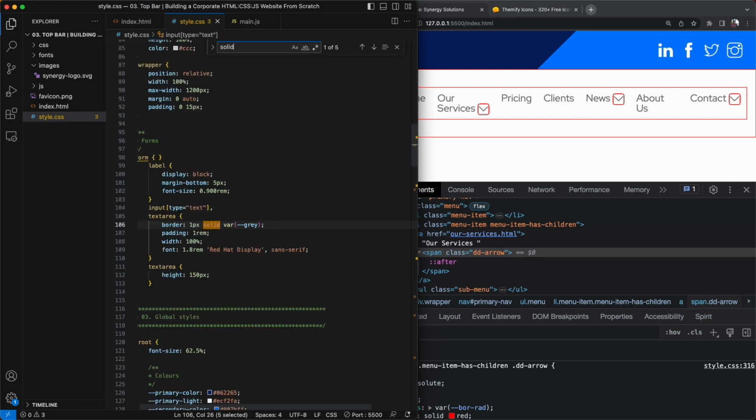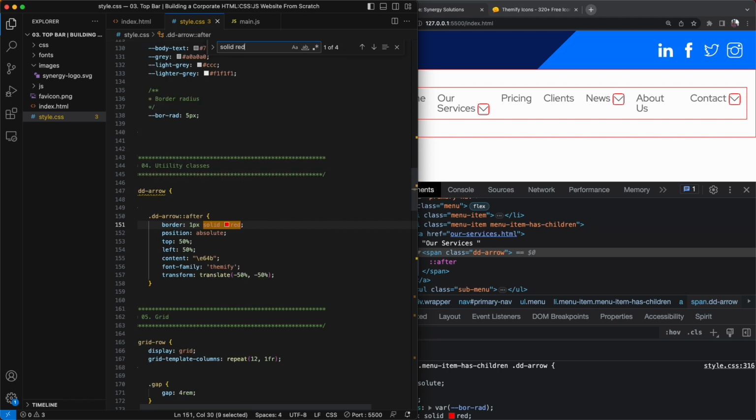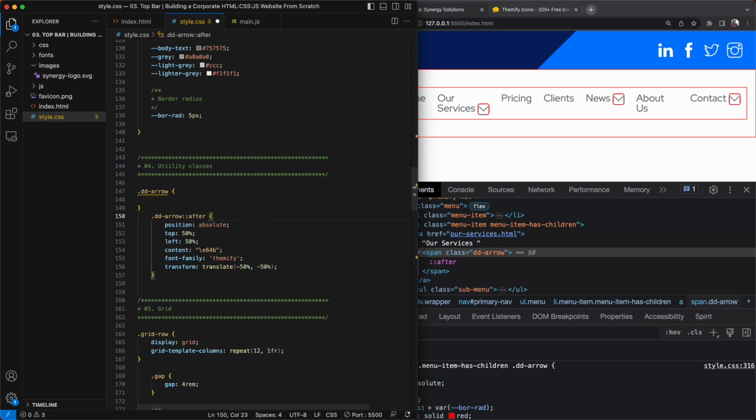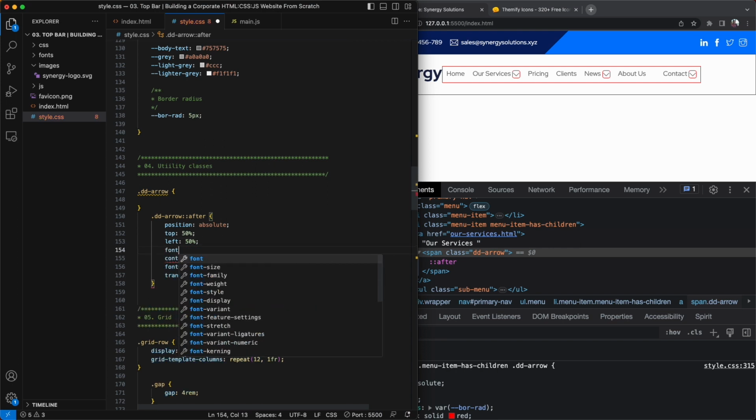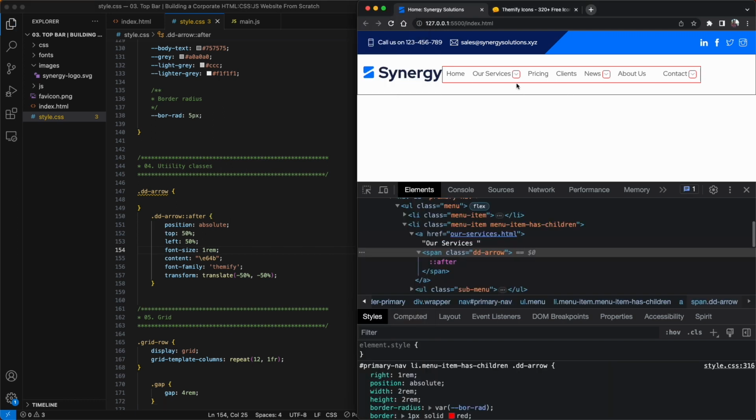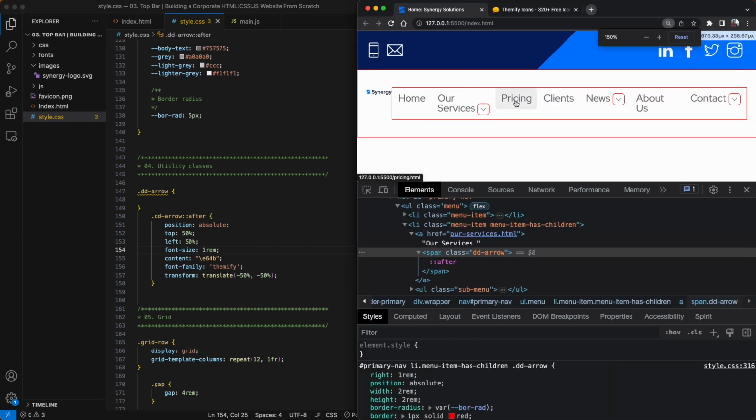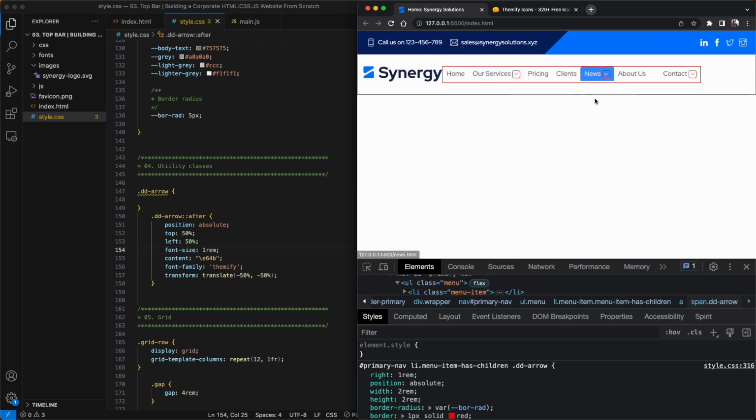So what else am I targeting here? So solid red. Oh, I see. I need to get rid of that scaffolding, as I always say. Save that. Okie dokie. And now, as I say, we can see it. Let's change the font size globally here in our utility class. Let's give it a font size of, first of all, let's try 1 rem. I think that looks okay. Yeah, that looks good to me.